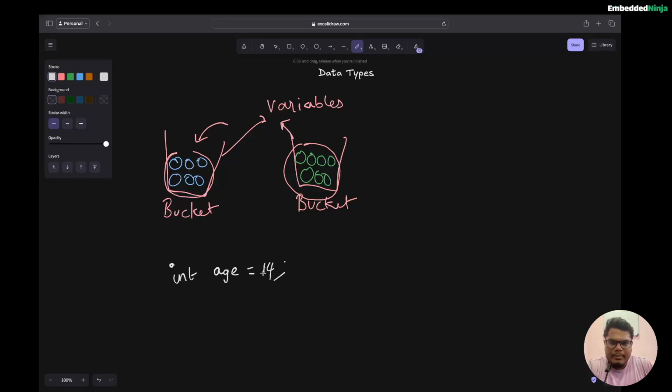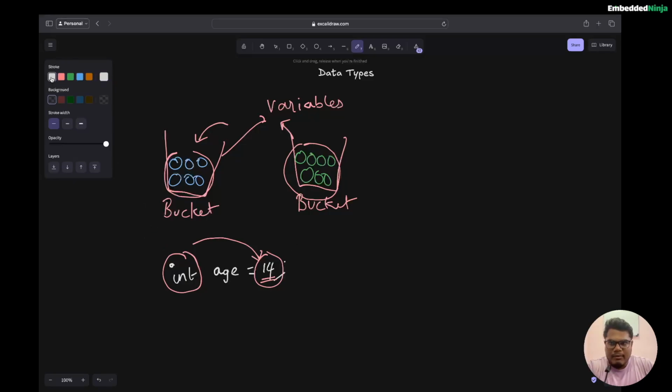So here what I mentioned is the variable age as int. The reason why I mentioned age as int is because the type of value which we store inside this variable is only an integer. It does not have any decimal value, so we are mentioning it as an integer.